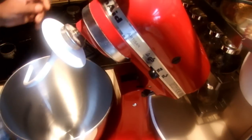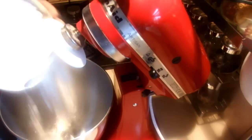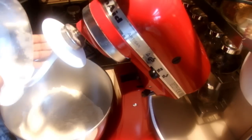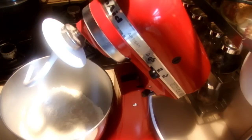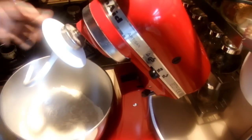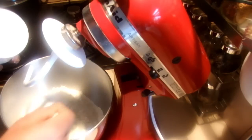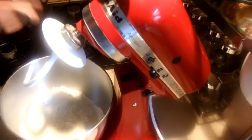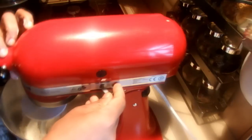I'm a little lazy to make the dough by hand, so I'm going to use the machine for this. I'm going to add the flour into the mixing bowl. At least you need to knead this dough about 10 minutes. Then the dough becomes smooth and nicer, so it's easy to make after. So I'm going to add some salt, and while mixing this I'm going to add lukewarm water little by little.